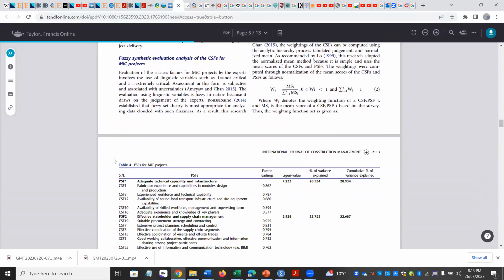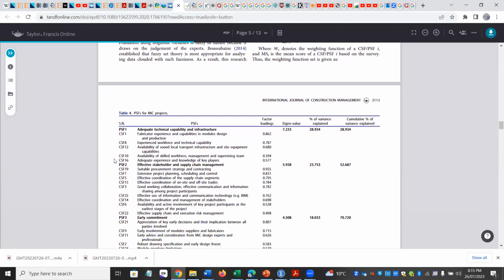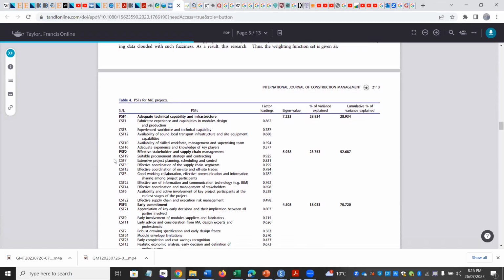Okay, so in terms of exploratory factor analysis, don't forget I mentioned that here we don't know where the group belongs to. So it's a software that is trying to help you to assign the variables into groups. Okay, so now the software has helped us to assign variables for the groups. So what next? So the next thing to do is that you need to give it a name.